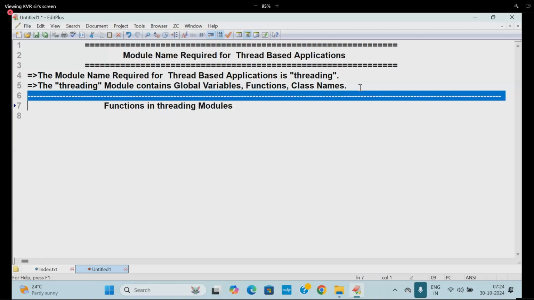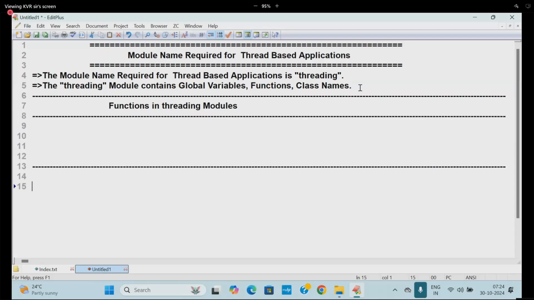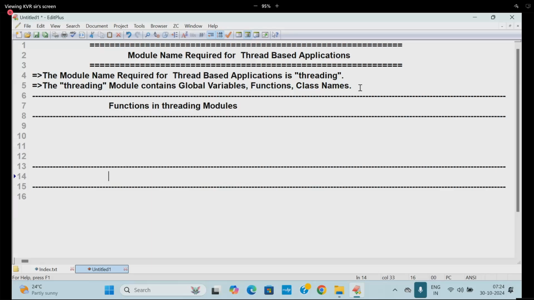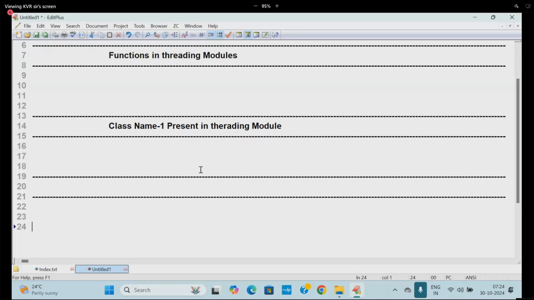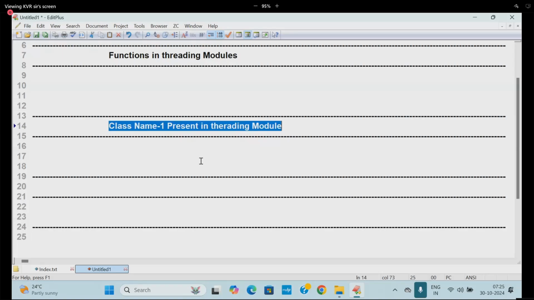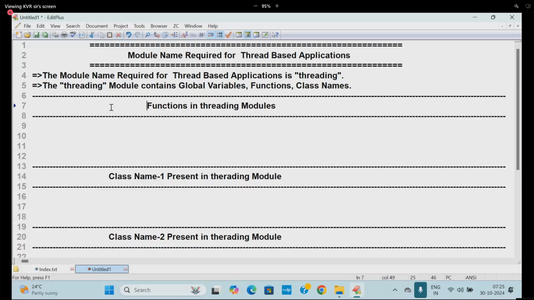Next we will learn class name 1 and class name 2 present in the threading module.